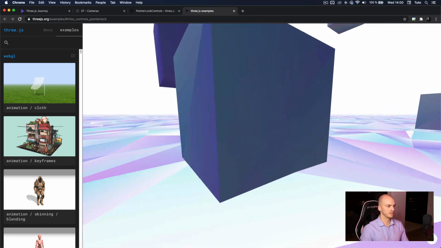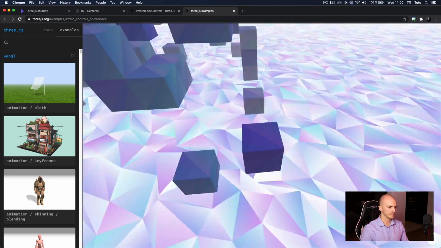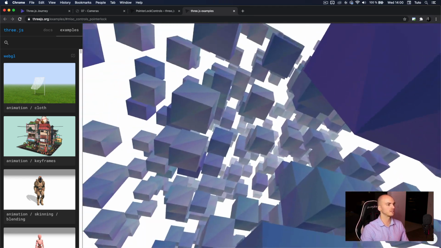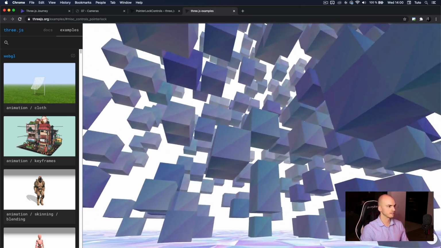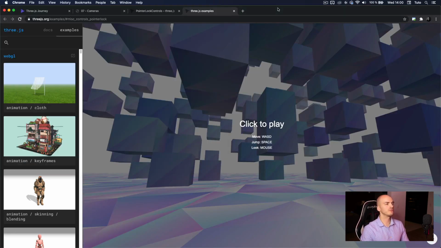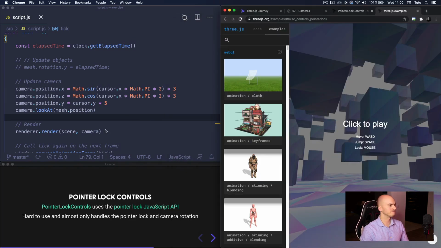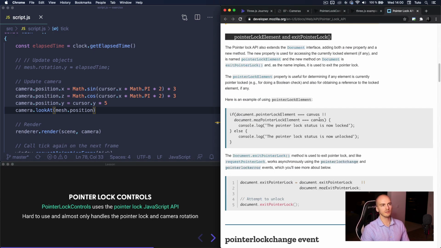If I jump on the cube, I stay on the cube, so you can play and try to get up. And you see that it's a real challenge. So yeah, I would not use this one because fetching the mouse movement and locking the mouse movement is not that hard using JavaScript. I put the link of the API for doing this in JavaScript. So it's up to you.